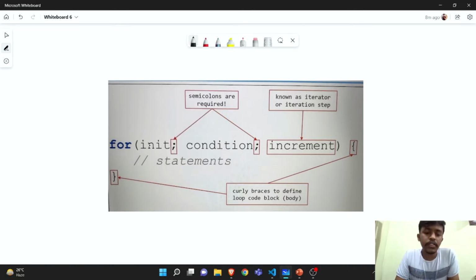So this will be the syntax of a for loop, guys. At first you'll be writing for, and inside you just consider it as statement 1, this will be statement 2, and this will be statement 3. So at first you just remember it like that. In statement 1, you'll just initialize a variable. How you'll be initializing a variable, I'll just show you here.